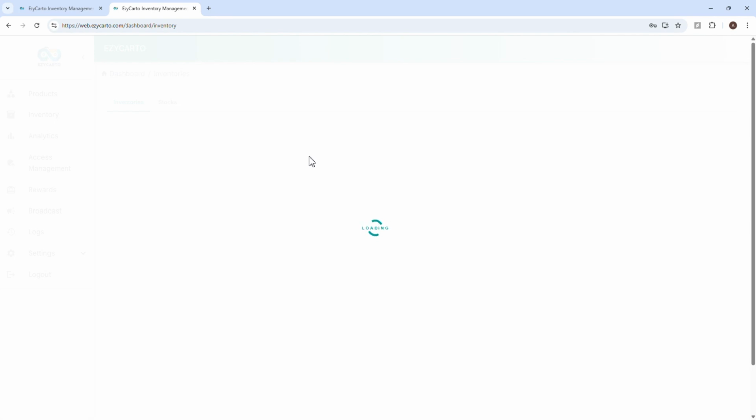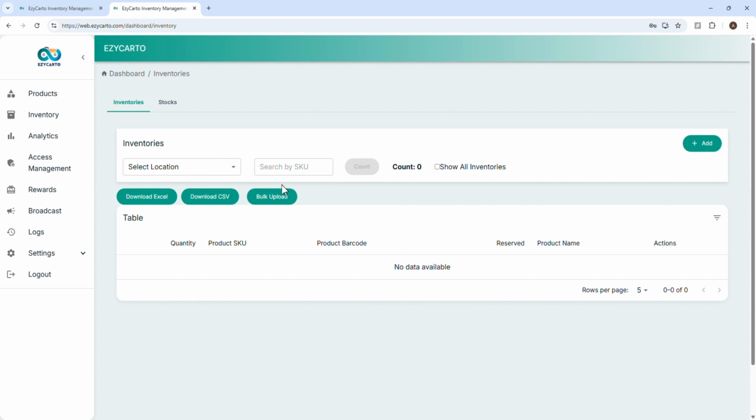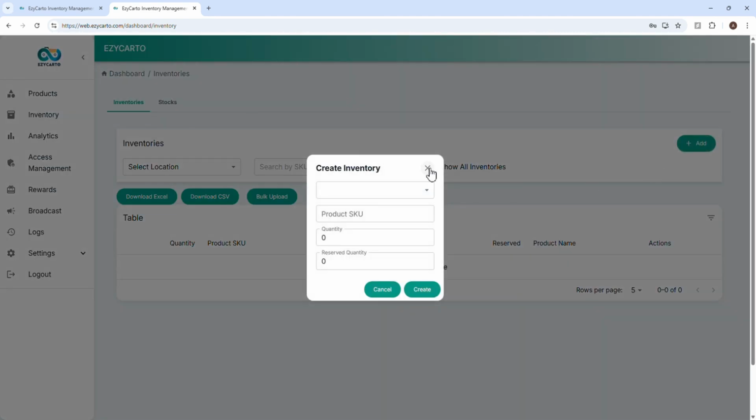Inventory, this is where you manage your inventory. You create your inventories, manage your inventory. And the beautiful thing is we can create bulk inventories. And how you go about this, we also ensure, to prevent mistakes and frustration from using the wrong template format, that you download the template, which can either be Excel or CSV. You download the template, fill it out, and upload it for bulk creation, which is going to do it for you. Or you can do the single creation as well.